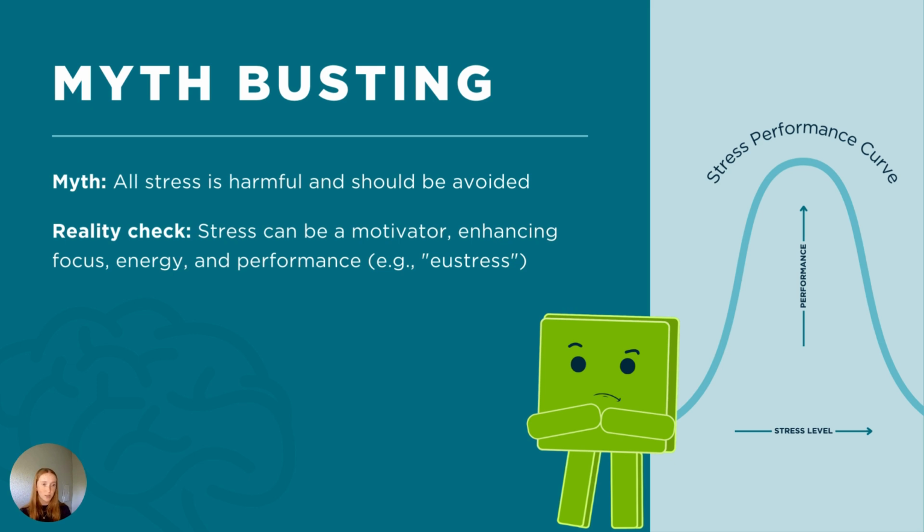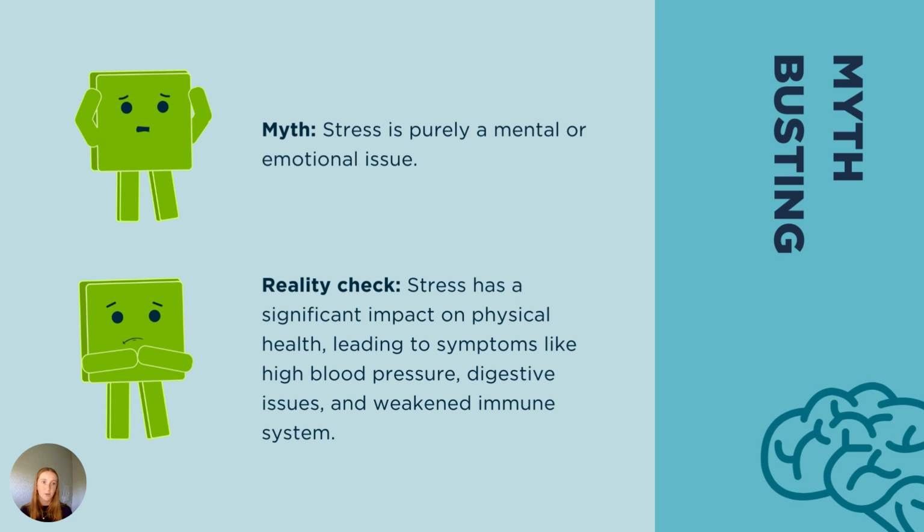And so it's important to be able to recognize when we're in a good headspace and we have just enough stress, just the right amount, to help push us and motivate us to complete our tasks. And on the other hand, it's good to be able to recognize when that stress is overwhelming and you may need to break your tasks or routine up to reduce some of that stress.